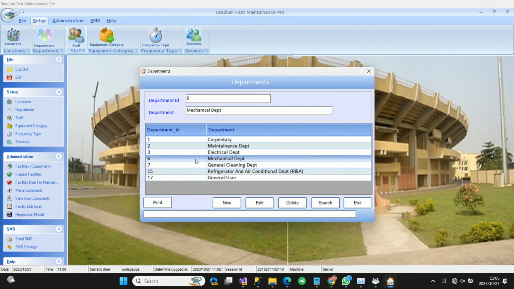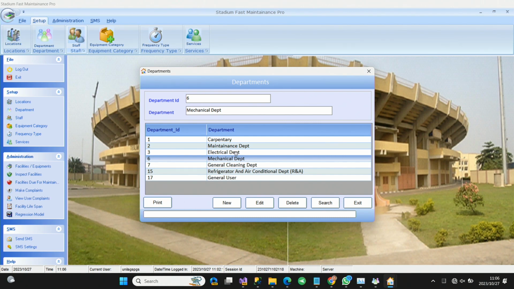For example, the staff that maintains the lighting will be different from the staff that manages or maintains the chairs. One will be in the electrical department, perhaps another one in carpentry and furniture, and you have different departments like that managing specific equipment, tailored to their discipline. So at this point, we set up the different departments that handle the different types of maintenance that you have. So we already have carpentry, we have maintenance, electrical, mechanical, and the rest. So you set up this section to reflect the different maintenance departments you have in your organization.